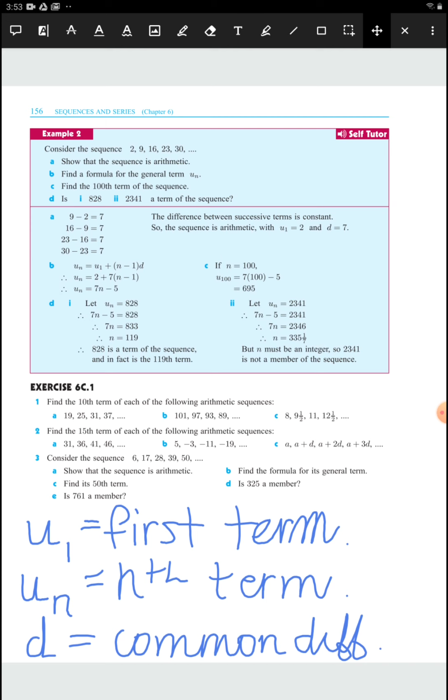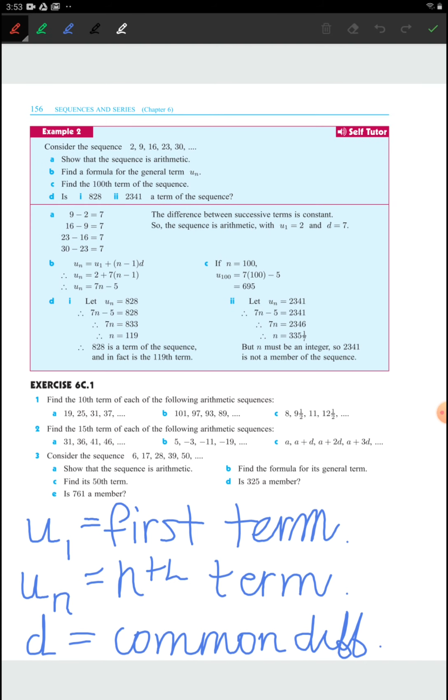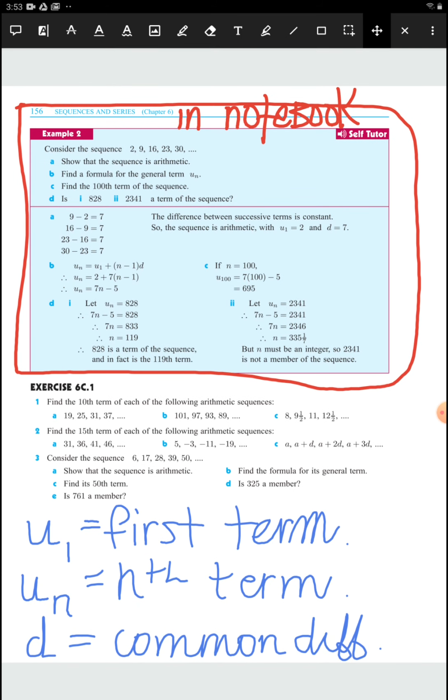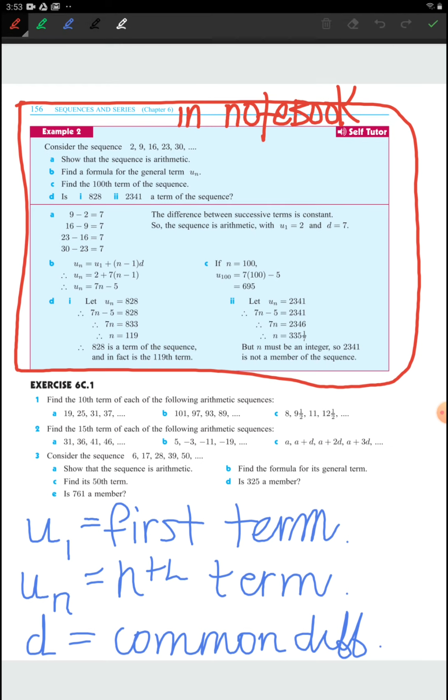So actually, what I want you guys to do is copy everything in this box into your notebook. So go ahead, take a second, pause the video, and I hope you're using a computer and not your phone. If this was your phone, you'd have a very hard time. Copy everything that you see. I want you to read it and understand it. When you're done writing, start the video up again so I can explain.